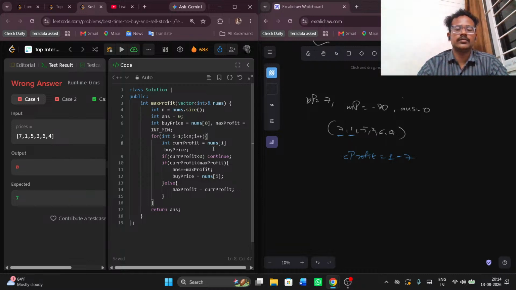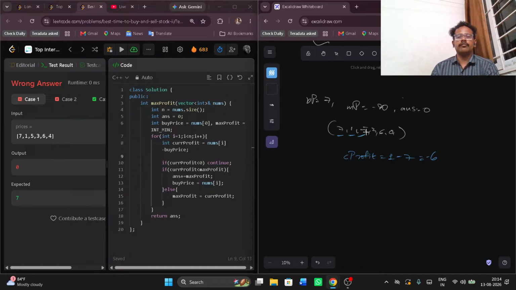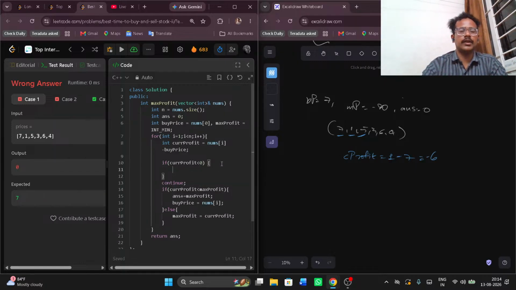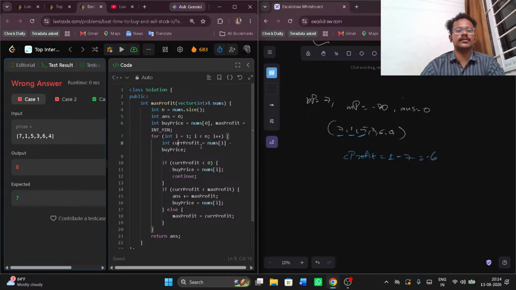So here 7, 1, current profit 1 minus 7 is minus 6. Okay. Then I would go here, 5. But if you see here, instead of just continuing, I can just make it as buy price is equal to nums of i, right? Let me run it now. I think I'm complicating it, yes. I'm just complicating it.